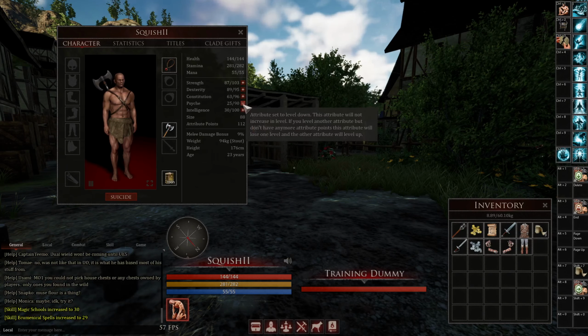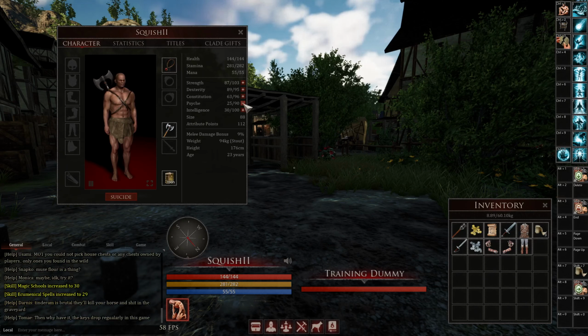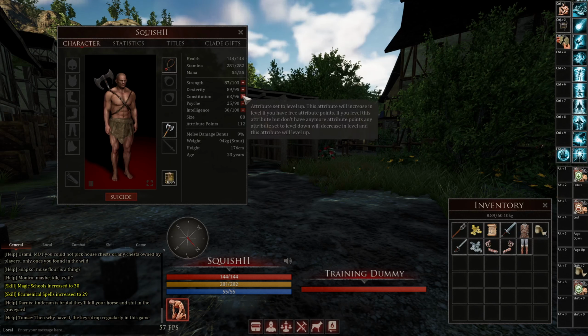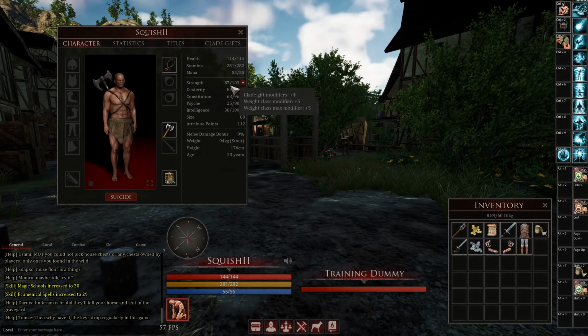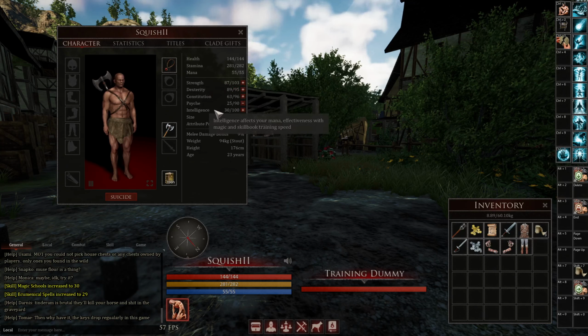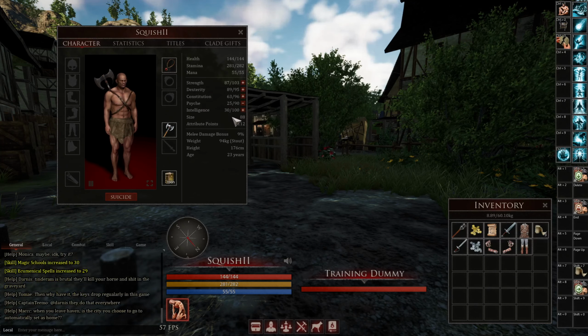To change that, you can left click next to it, and you can choose which you want to be full and which you don't. So for my build, I want full strength, full dex, full constitution, full intelligence, and the least amount of psych I can.